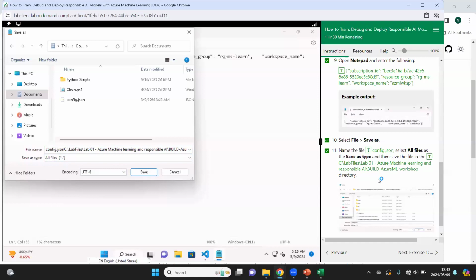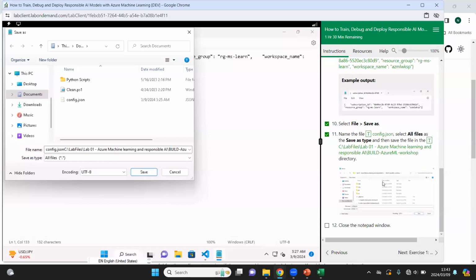Okay, let me go back there again in case you got lost. So after clicking save as, you click here, config.json. Then it populates the file name. Then you click save as type. You click all files. After clicking all files, now click here so that it populates the path where we are saving our document. Then from there, you click save.